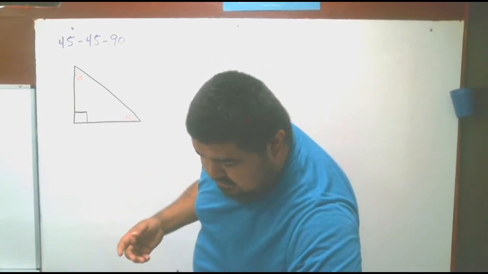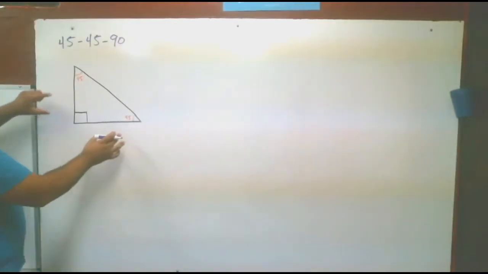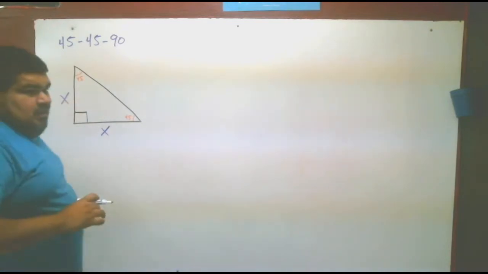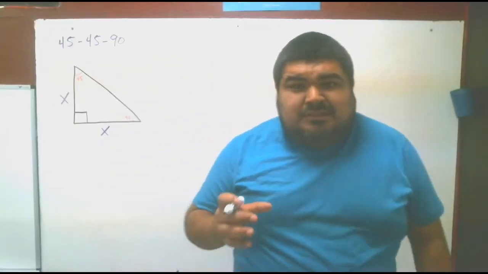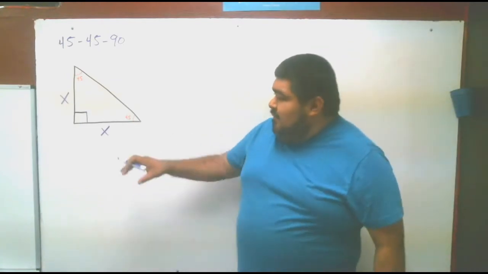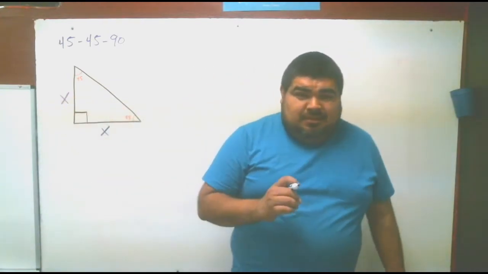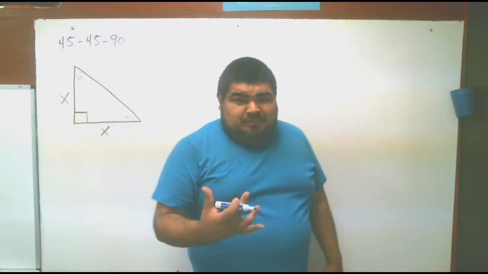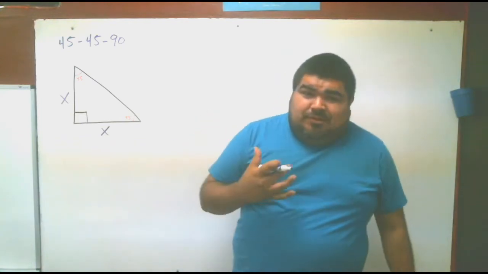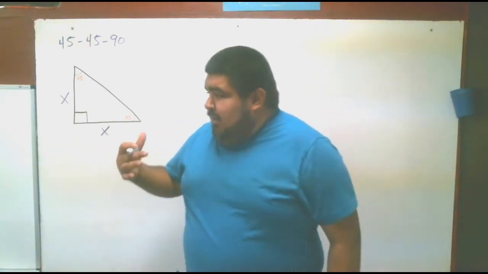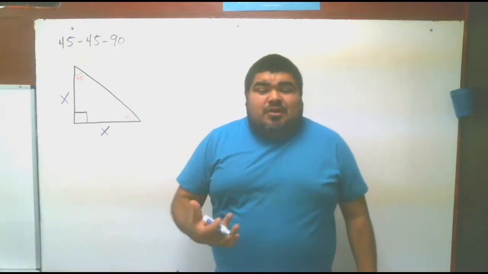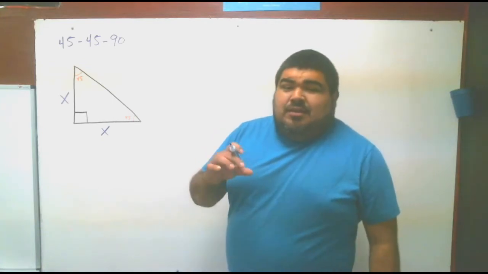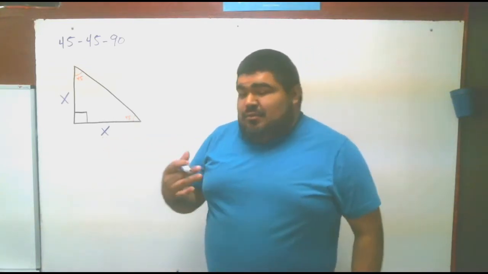The sides, let's say x and x. The reason why we chose x is whatever number you put in there for the sides is the same. Remember that across from the 90-degree angle is always our hypotenuse. The rule on a 45, 45, 90 when solving for the hypotenuse of this triangle is you multiply your side times radical of 2.